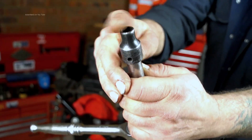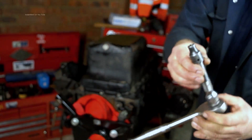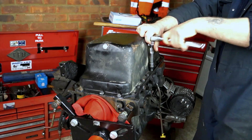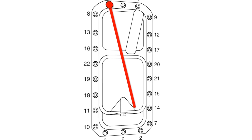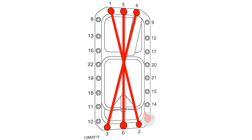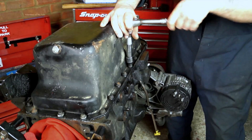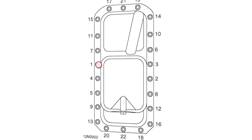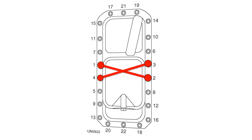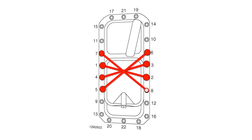Before we get to the crank, you have to take the sump off. There is a sequence involved in removing the sump and it helps to remove it the right way and put it back properly. This way you're not distorting any mating faces. Just to get into good habits, the sump is removed from the ends, working inwards — just like removing the cylinder head. This relieves the pressure from the ends outwards. Fitting the sump back on, you work from the inside back to the outer edges. Not only does it even out the pressure on the mating faces, but it reduces the risk of leak.